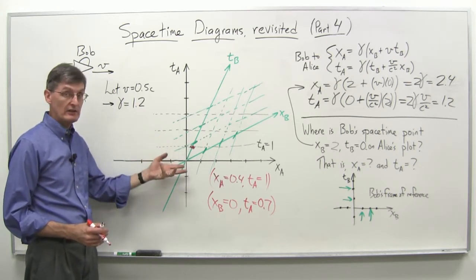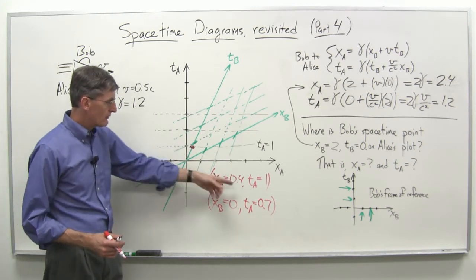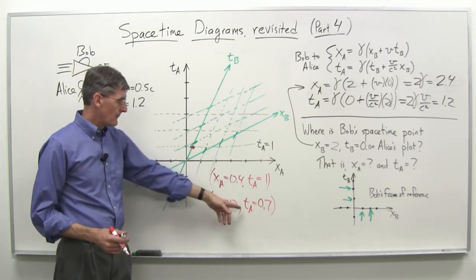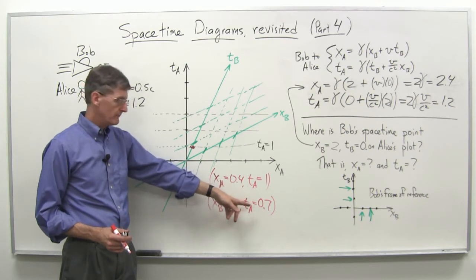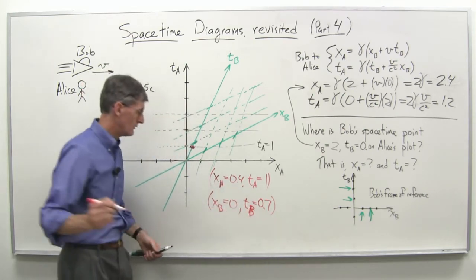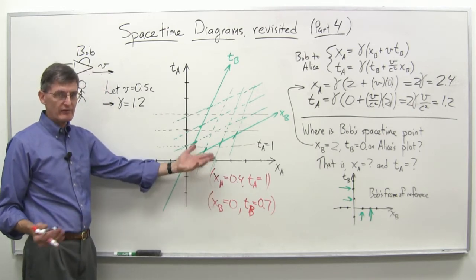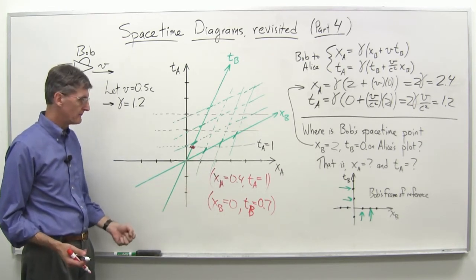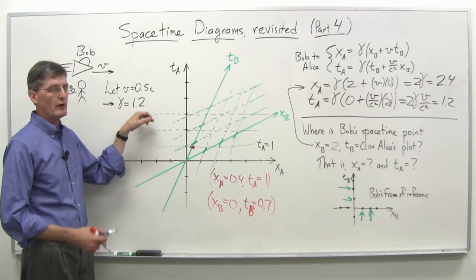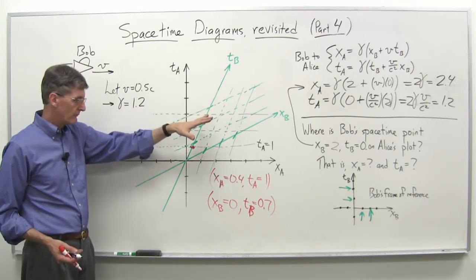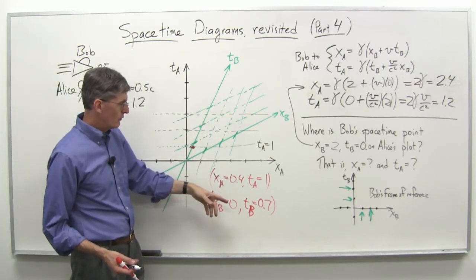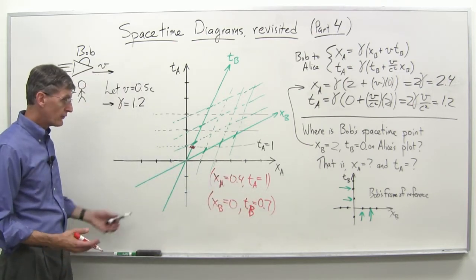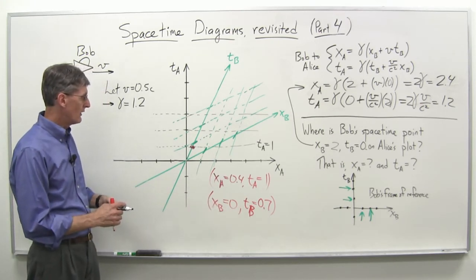But it's precise enough to see that clearly when Alice measures that event at 1 year on her clock, here are synchronized clocks, Bob's clock reads 0.7. Oops, sorry, this is not A here, B. Bob's clock is 0.7. What do we have there? That's time dilation. Alice sees Bob's clock running more slowly than her clock. Okay? And we could do a precise calculation; it's going to be a 1.2 factor here, we know from earlier results. So 1 divided by 1.2 is probably not quite 0.7, but it's in the vicinity there. So that's time dilation that we can see out here as well.